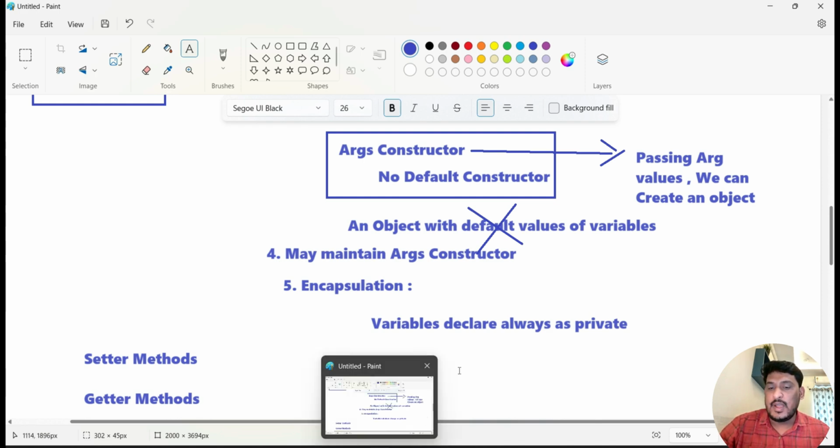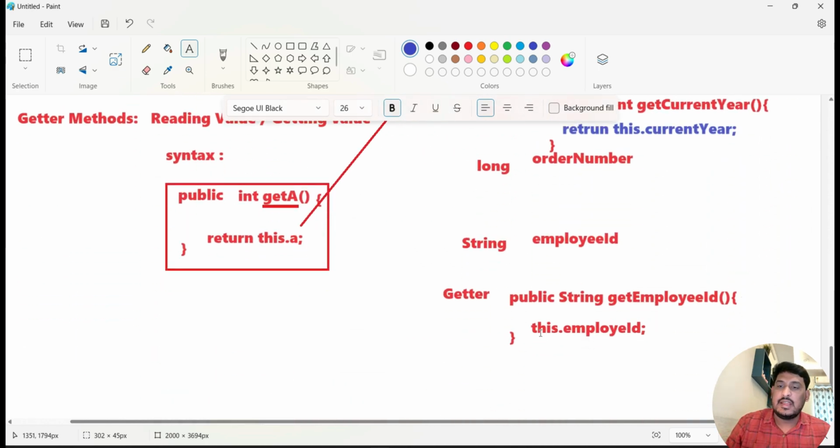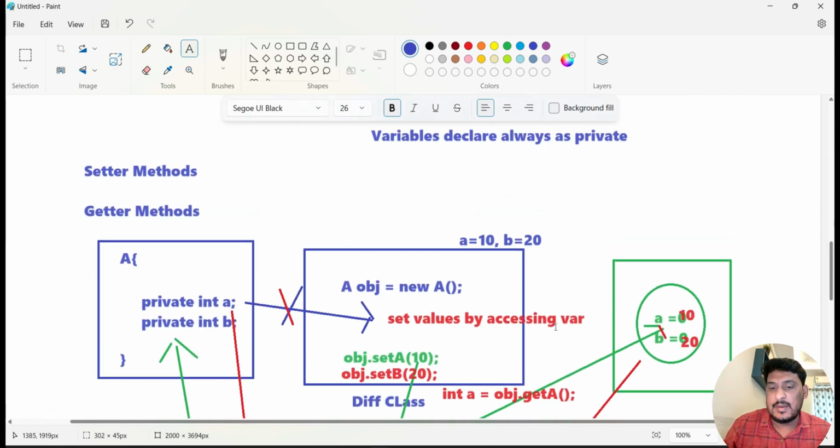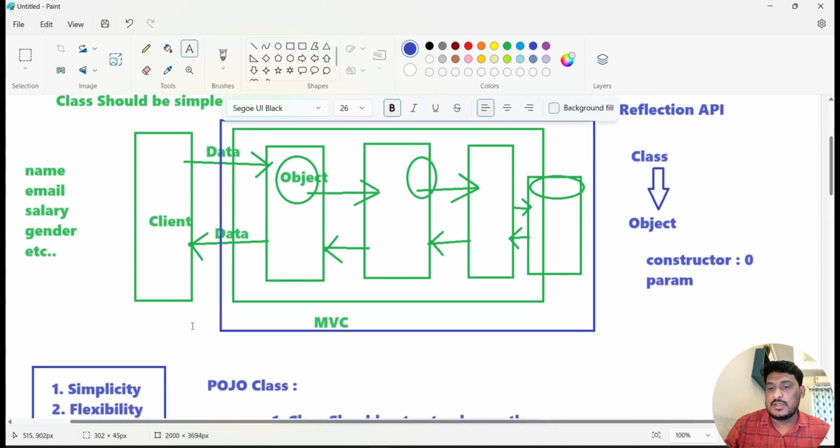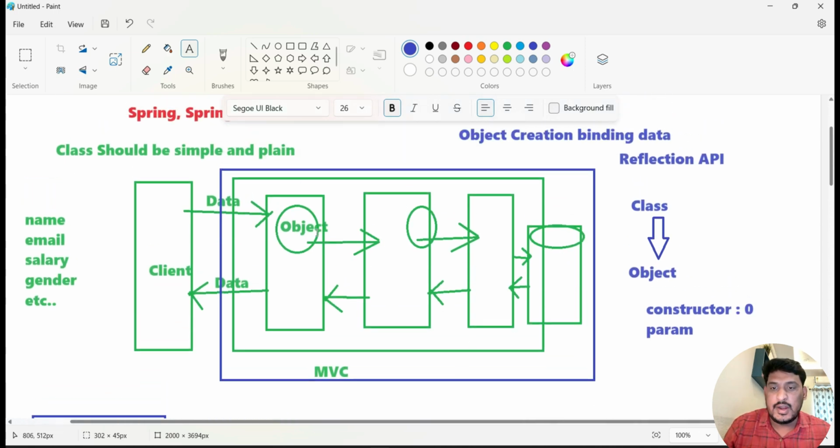And I already told you why POJO classes are very popular. There are a lot of design patterns available, guys. Generally, from a web application point of view, people will use that terminology. I told you, right? Data will be transmitted from one layer to another layer. For example, in MVC architecture, we have the controller, the service layer, followed by the repository layer, database layer, or DTO layer, or DAO layer, or whatever it is. So one layer to another layer, you are passing the data, and these objects you can consider as POJO class objects.